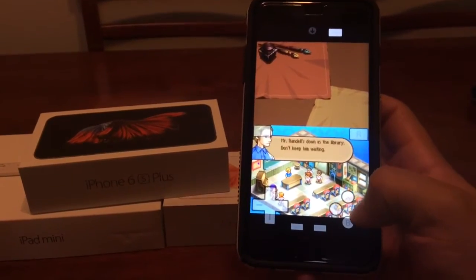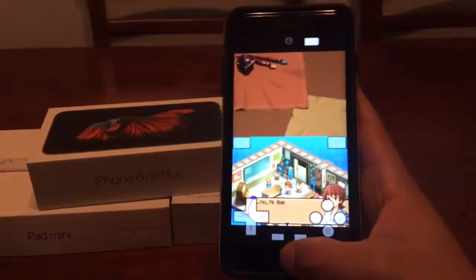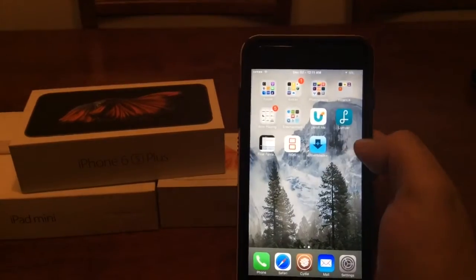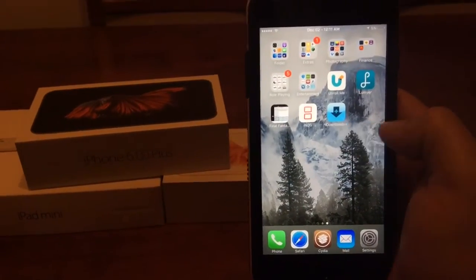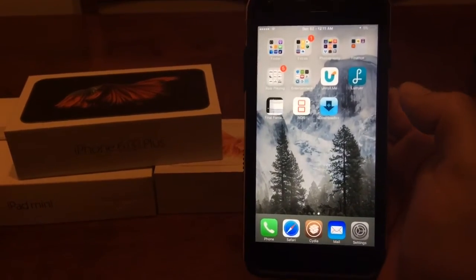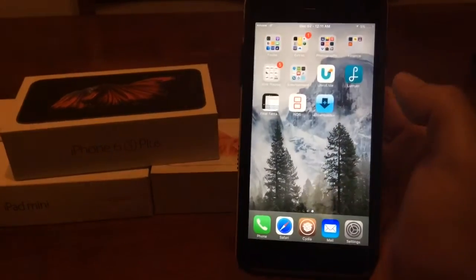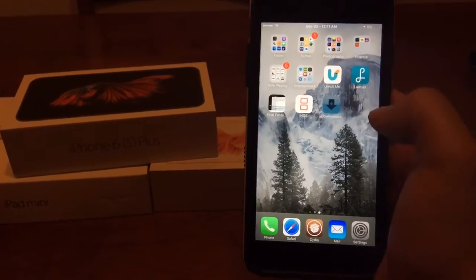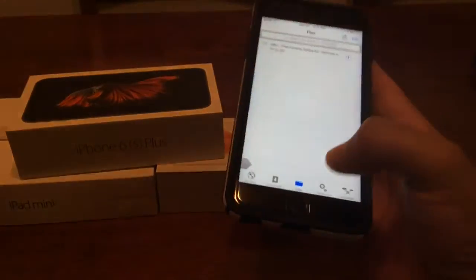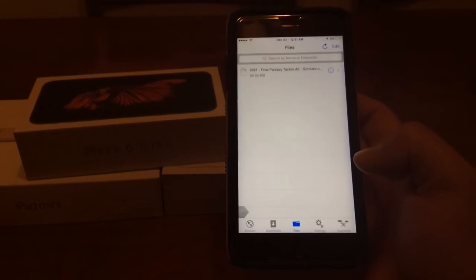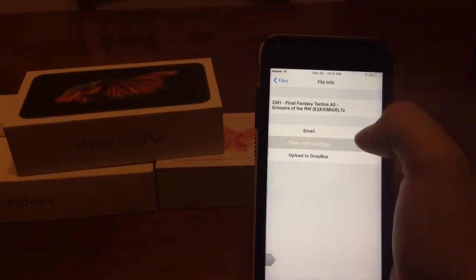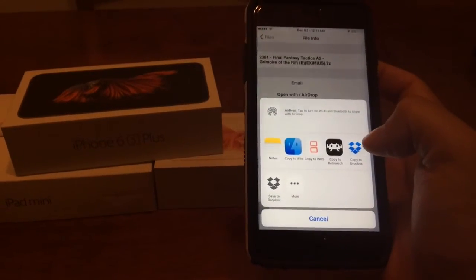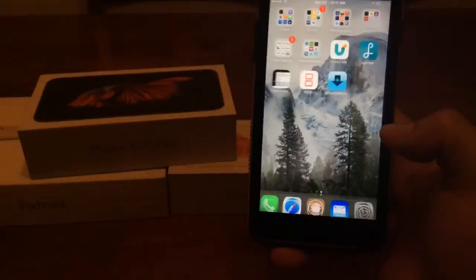So yeah, not bad. It's running pretty fast, pretty smooth, and it's an easier way to get your ROMs. So if you do want to go ahead and wait through Safari, go ahead and do that. But I personally like the iDownloads Plus free application, and it's a really great way to download your ROM files, and then it actually stores them under their files. So if you do end up deleting them somehow or something goes wrong, you can always go back to this app and open with and send them back to iNDS. So it's a great way to save your ROMs too.